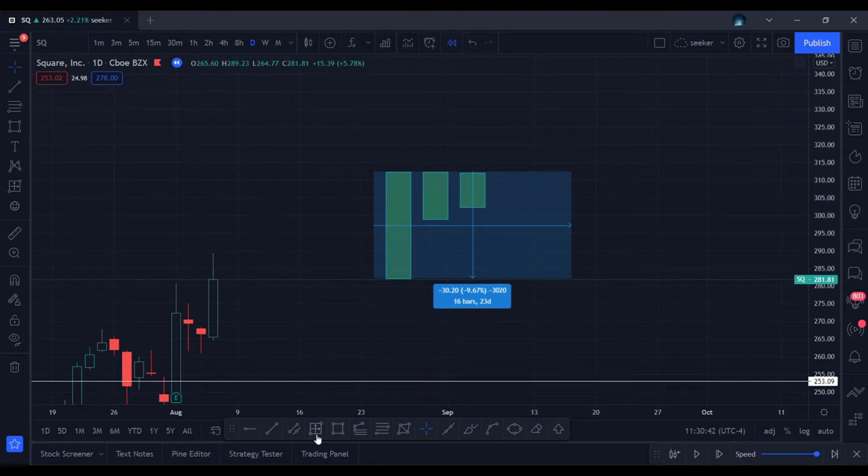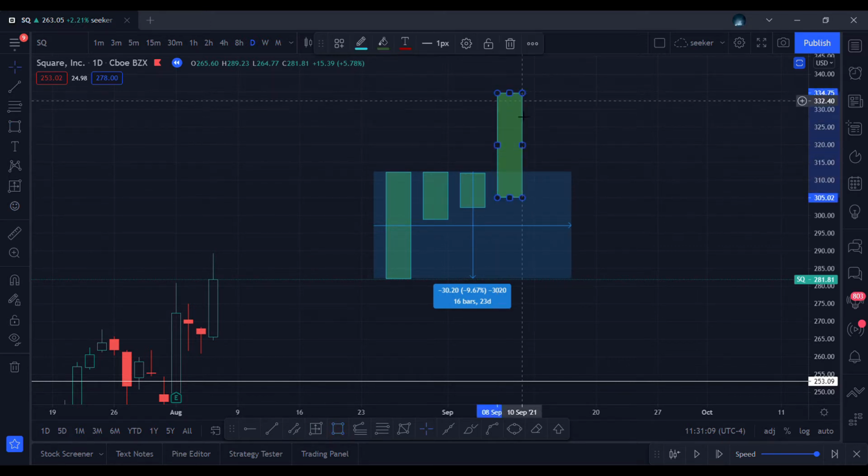For the fourth bar, you are looking for a break above this resistance. This fourth bar can start anywhere. What you're looking for is the break. So it's going to look like this: 1, 2, 3, 4, 4-bar play.